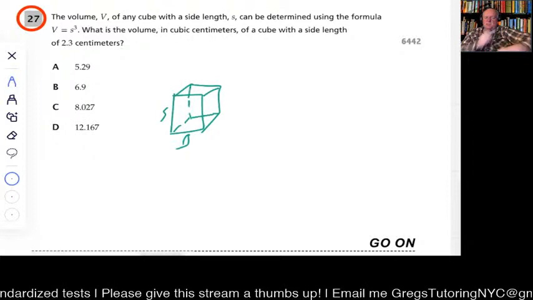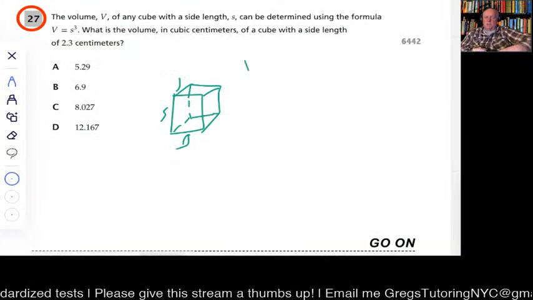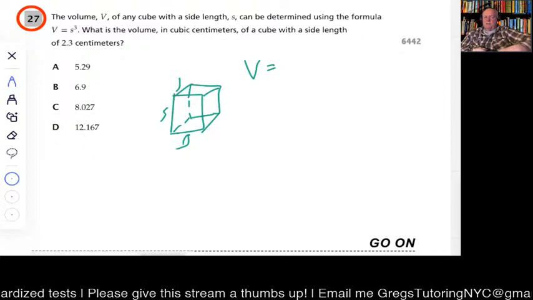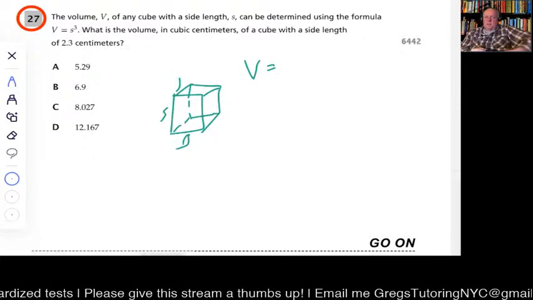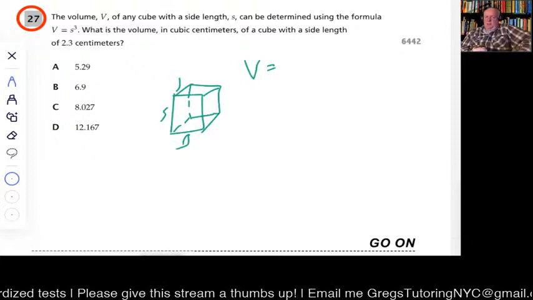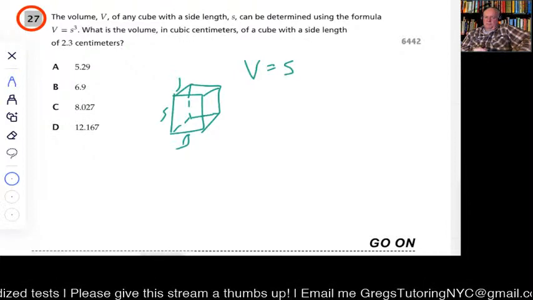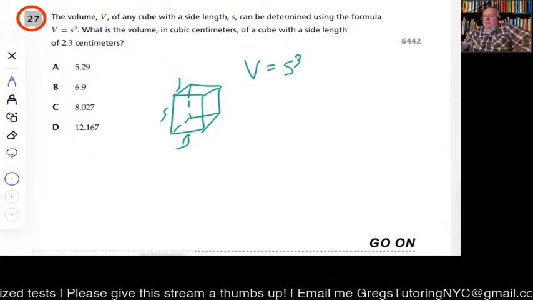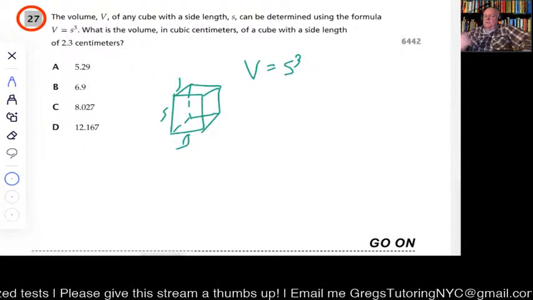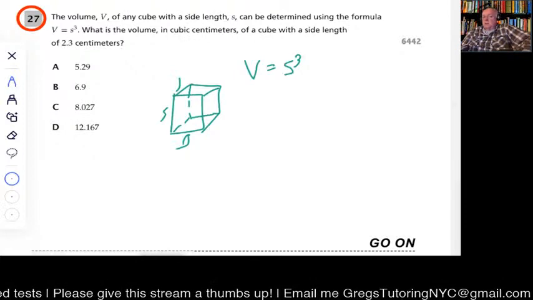And the way we get the volume of a cube is V equals, it's normally length times width times height of a rectangular prism. A cube is a special kind of rectangular prism. So it turns out the length and the width and the height are all the same length. So if we just call that S, that's how we get S cubed. Because when you take the area, you get square units. When you take the volume of something, you get cubic units. So if L is the same as S, and W is the same as S, and H is the same as S, you're getting S cubed.